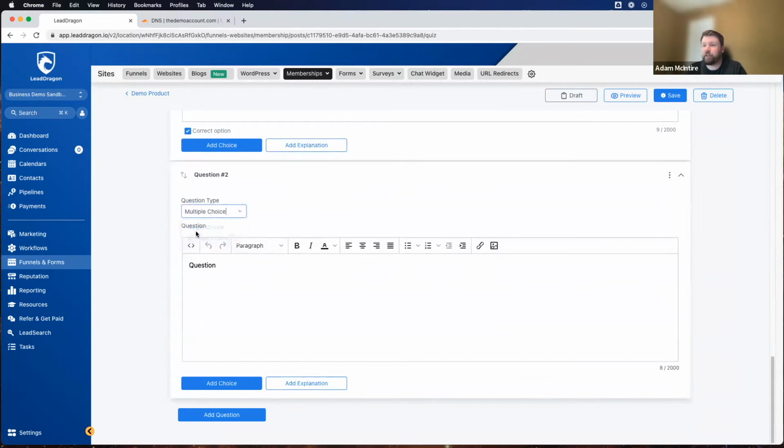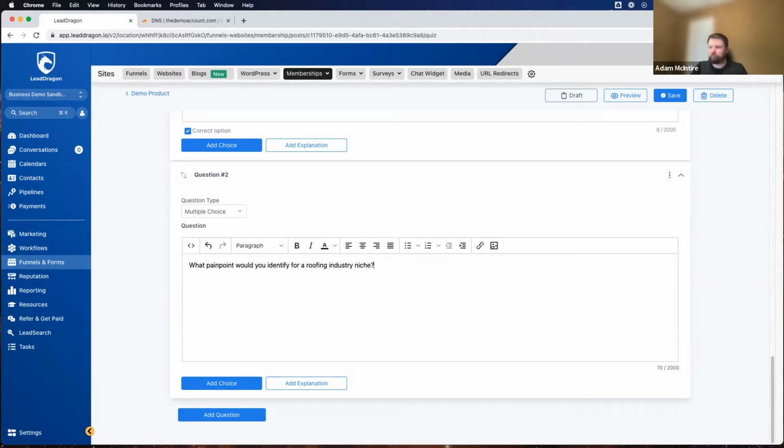And then this time we can go multiple choice, and we can say something like, what pain point would you identify for, let's say, I don't know, a roofing industry niche.